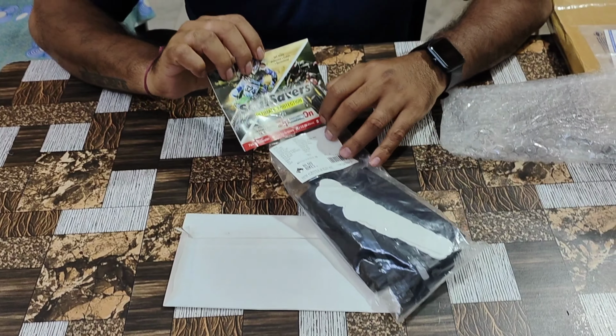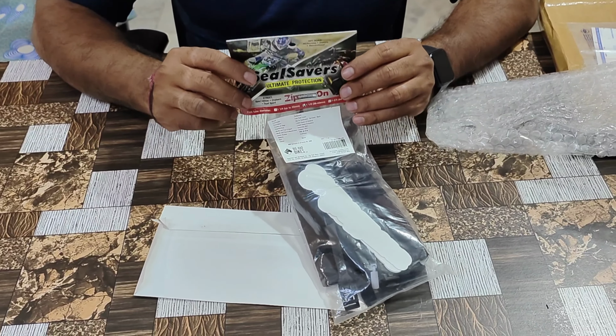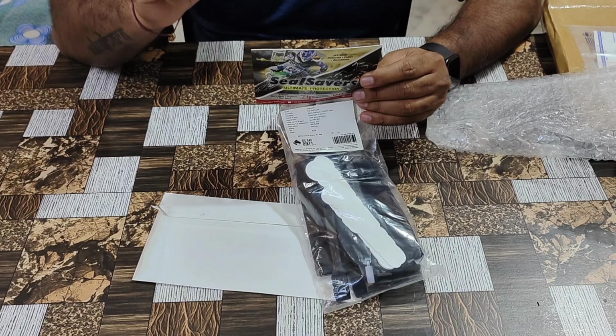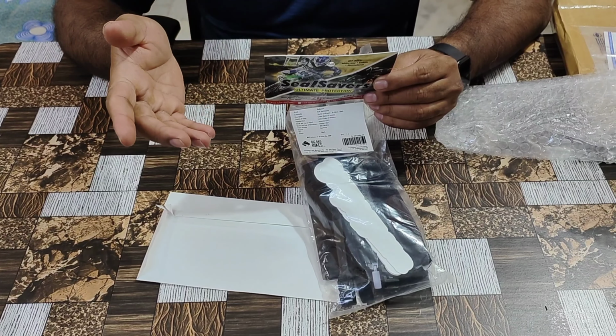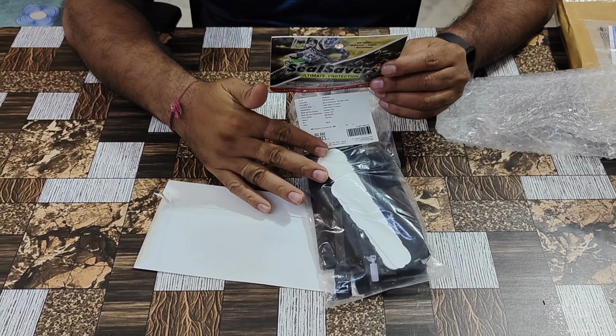It is the Seal Savers which gives ultimate protection to your fork seals, and the importance of this product is it protects your fork seals from dirt, dust and mud, and it fits conventional or inverted forks. And the fork tubes are protected by dual zipper protection flaps which comes in this.